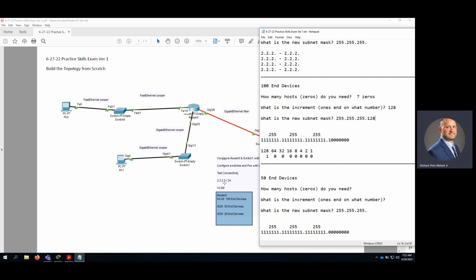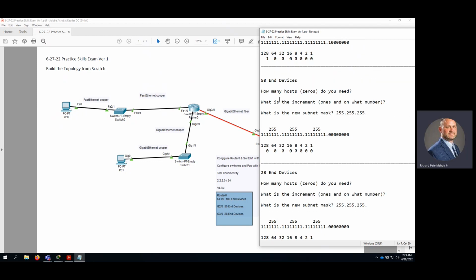So our IP starts at 0, 222.2.0.0. So if we take 0 and we add the increment of 128, you get 128. So that is the next network address. Okay, so if this 0 is the first start and 128 is the next start of the network, where does the first network end? 127.